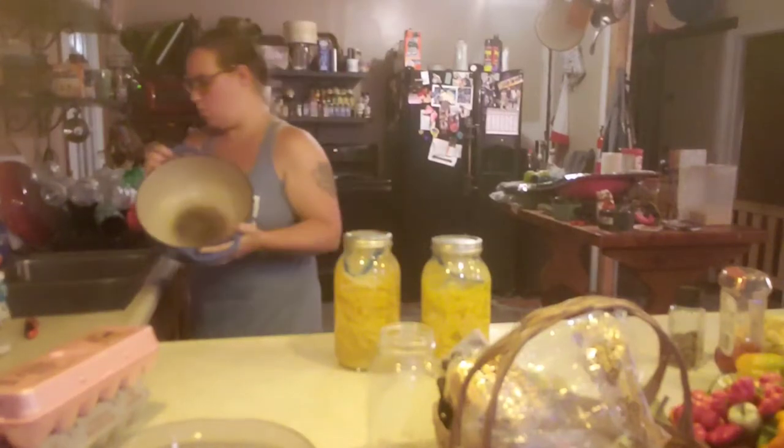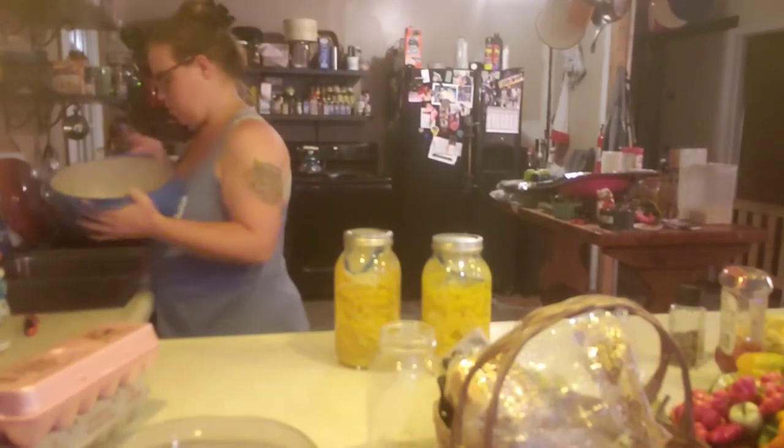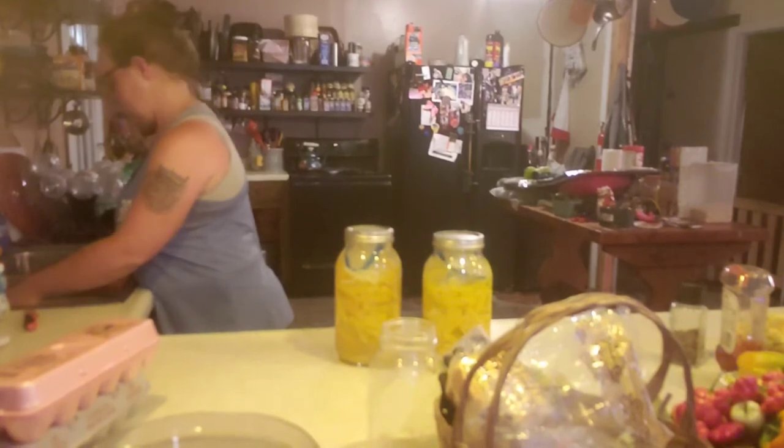Okay, so you want to take a bowl or a big pot and we're going to put it in the sink so that way we can catch.